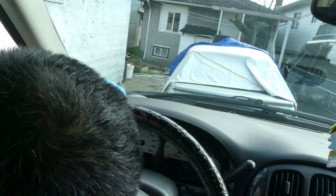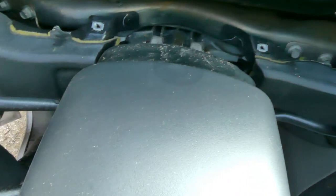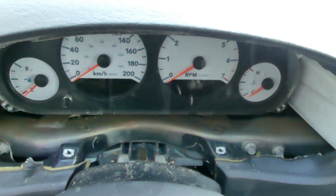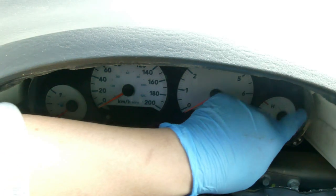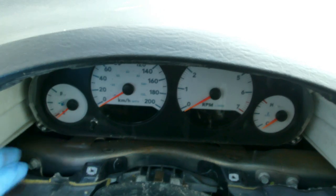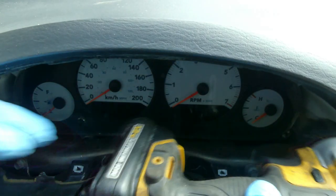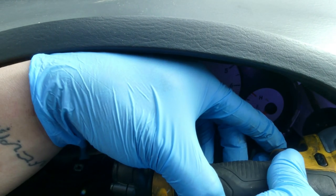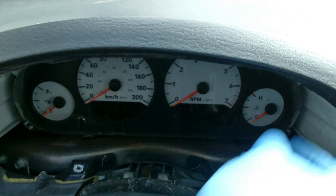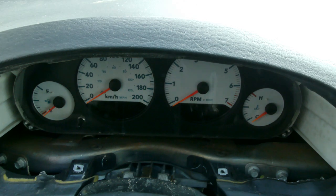And that's your cluster. It has four screws. There's your cluster. Screw one, two, three, and four. I think I can use this. Be careful not to drop it. Yeah, I think they all have the same size.